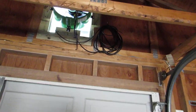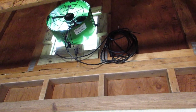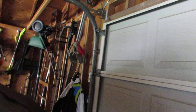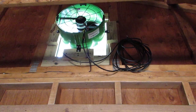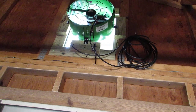Now, if you take a close look at it, you'll see that there's two wires connected. The big wire is the one that's coming in from the solar panel outside. And the smaller wire, if you follow it around, can be plugged in there in that plug. That's actually an AC-DC inverter that allows this particular fan to run either on AC or off of the solar panel. And at this time of the day, the heat of the day, it runs pretty close to the same speed off of either one.